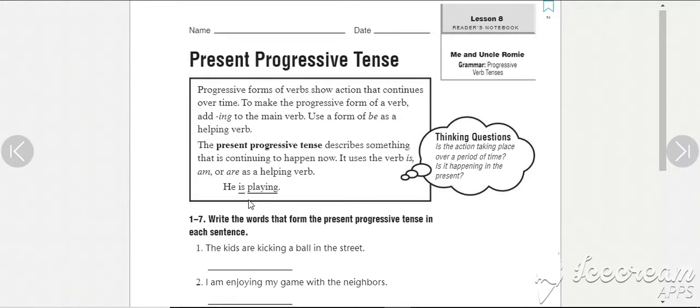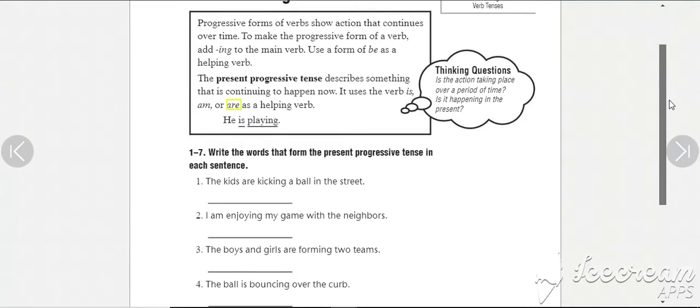So I have the form am teaching. I will use am, the helping verb, and then teach, the main verb, and then ing. So I am teaching. Whenever you're using the present progressive form, you should stick to the verb to be as a helping verb, which is am or is or are, according to the subject that you have. And then you have the main verb with ing, which means that the action is happening right now and still continuing. It didn't finish yet. So I think the exercise now is easy and clear.